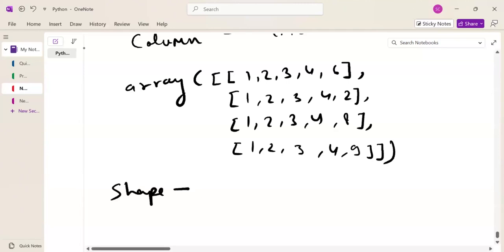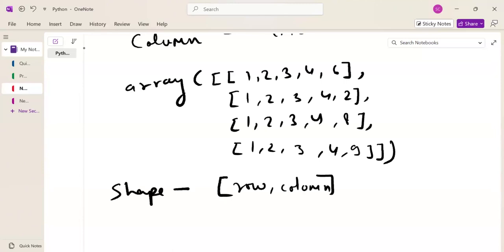First would be the row and then the column. So it will be 4, 5. Very good.